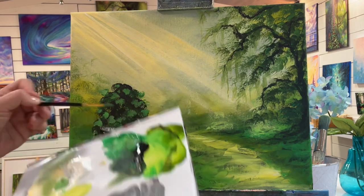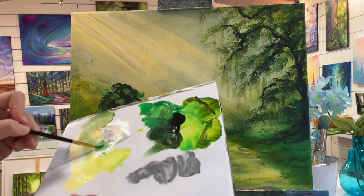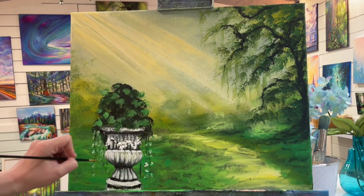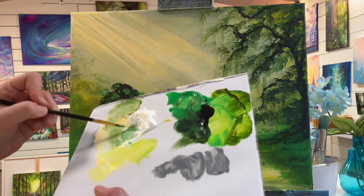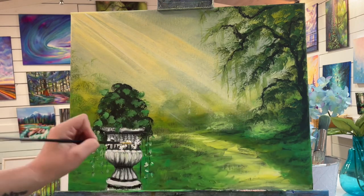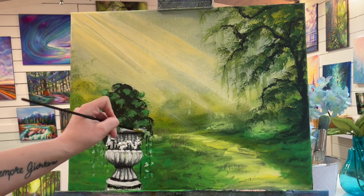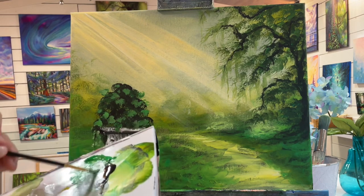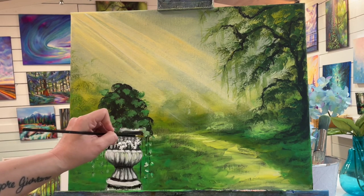And if you're not sure and you can't picture that, then just look at images or go outside in your front yard and have a look, and you'll see that it's just lines and shapes, and it just breaks down like that. And it's the best way to look at things that maybe intimidate you when you're learning to paint something new. Break it down into shapes and light and shadow.